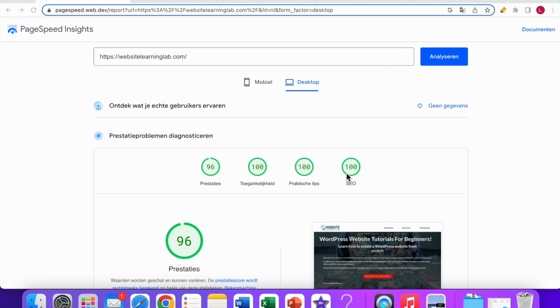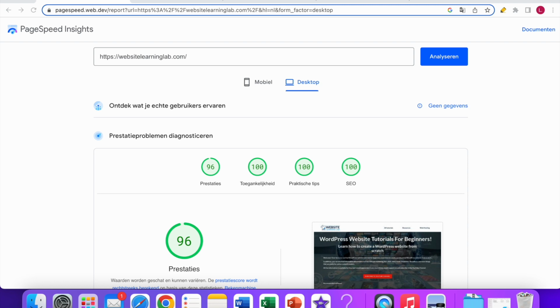If the score is not 100 yet, you can see the tips that the Google speed test will give you, and then you can optimize those to really achieve the maximum score. And the last tip I want to give you in this video is make sure you don't use too many fonts for your designs. This can really limit the speed of your website. So preferably use only 1 or 2 different fonts.